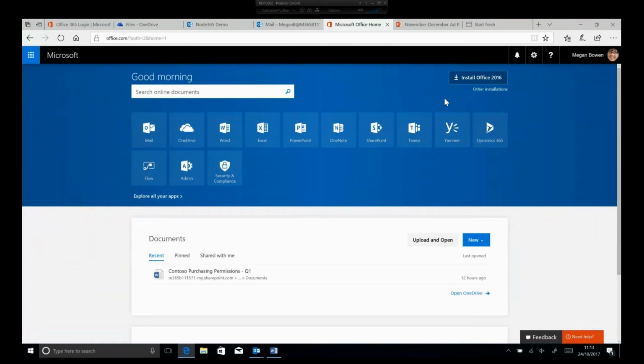Another thing here is search, which is just fantastic. We know there's something called November, and it searches across your entire Office 365.